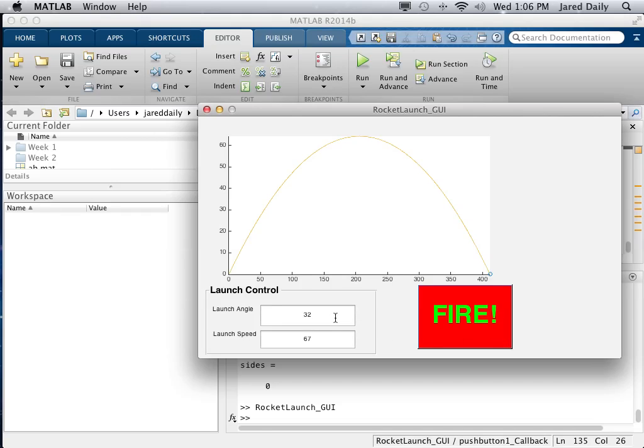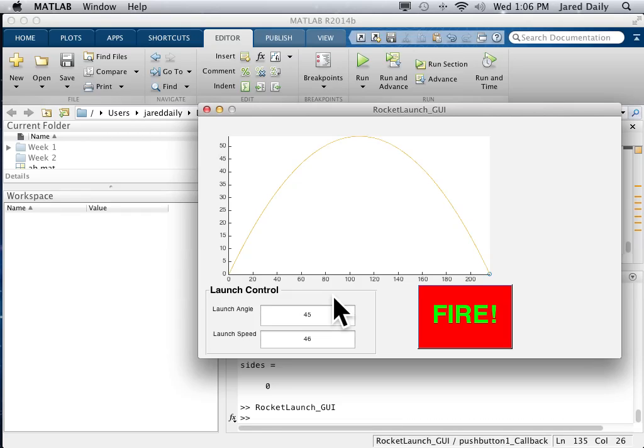And we should be able to do multiple ones. Let's see if it'll hold it on. I don't think it will. So if we do 45 degrees at a meters per second of 23, it turns. So in this one, what it did is it erased the last one and fired the next one. So if we do a launch speed of 46, for example, and fire it, it'll give us a completely new graph. Now, if we go back in, we can actually tell it to hold this thing.